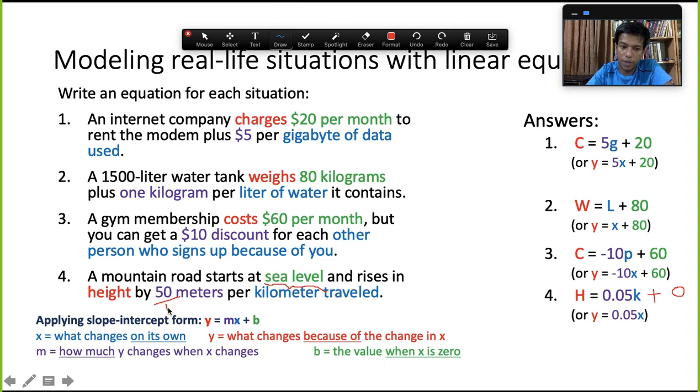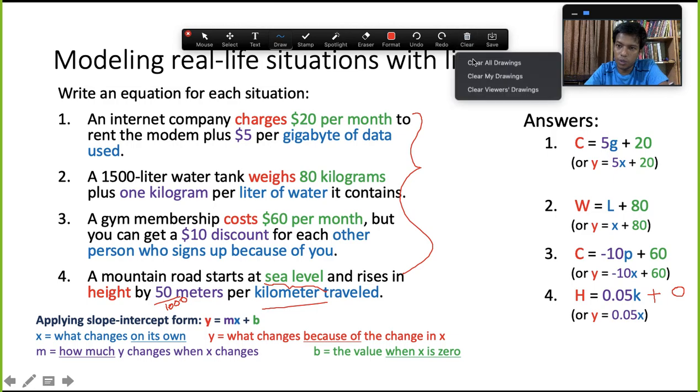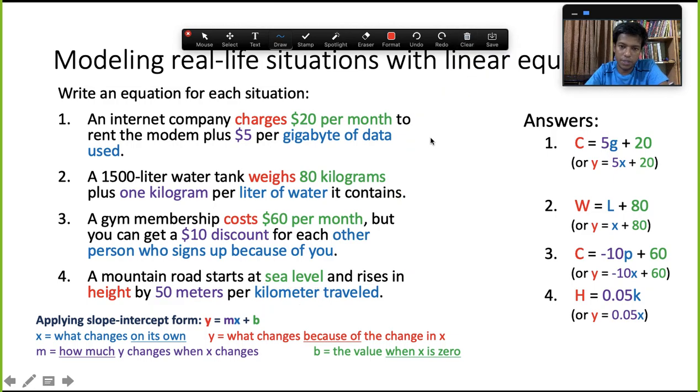And 50 divided by 1000 to convert it to kilometer. Then we get this equation. So these are just some examples of how this kind of situation we can write in some equation. These are some examples, and all of them are linear. All of them are straight line. If you draw it, all of them will become straight line. And in the next slide, let's look at detailed math on this. Okay, so this kind of concept we have a little bit in detail in the next slide.